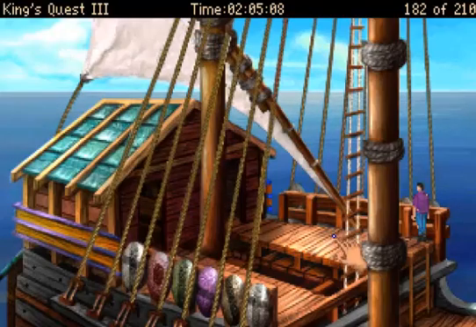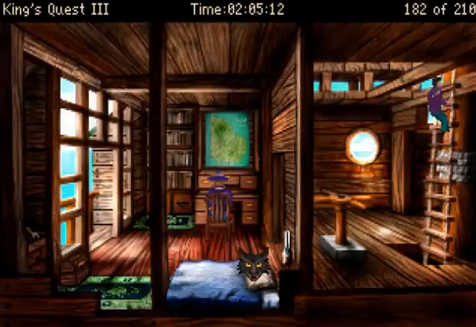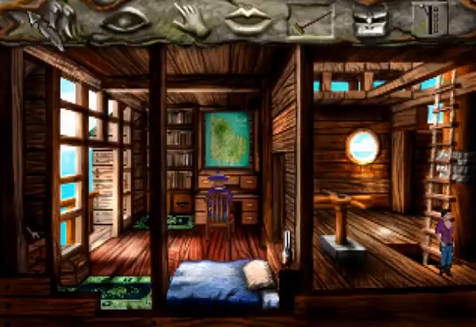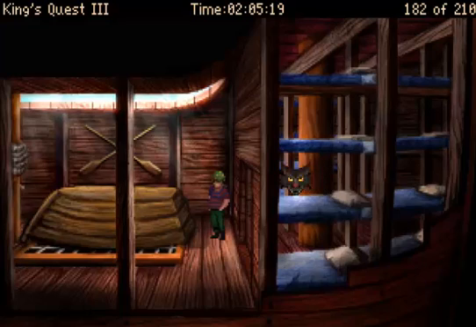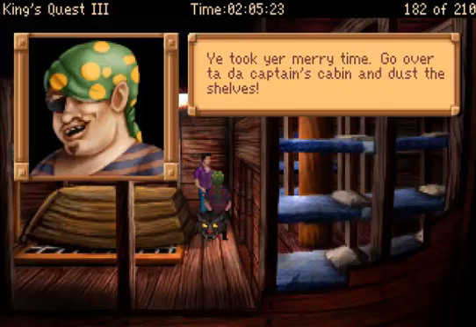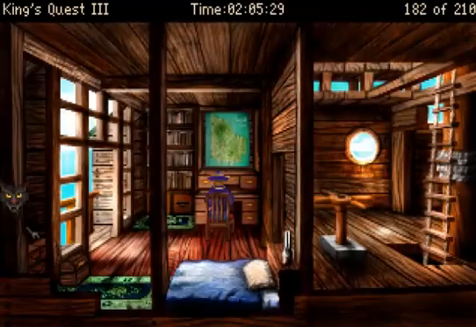Alright. And downward again. So, we did as you asked, Mr. First Mate. You took your merry time. Go over to the captain's cabin and dust the shelves. So we can now go inside the captain's cabin. Interesting.